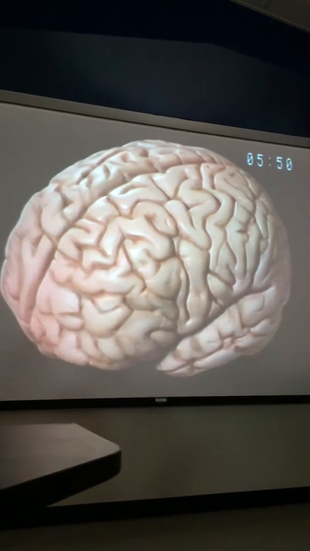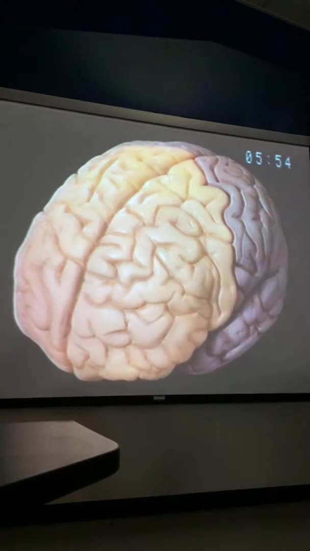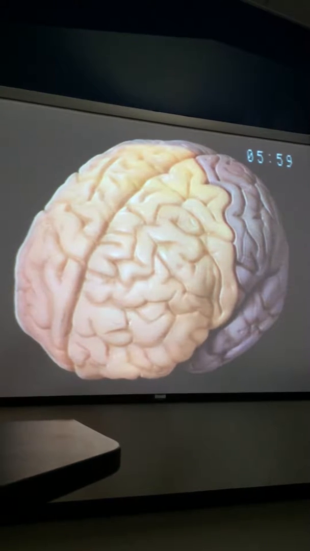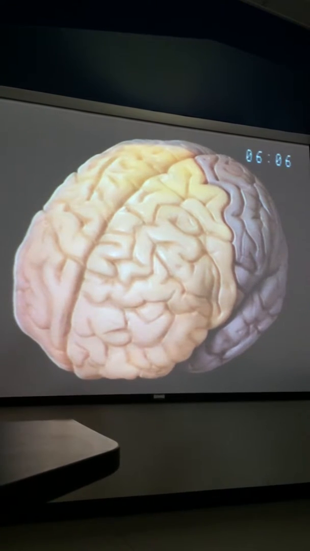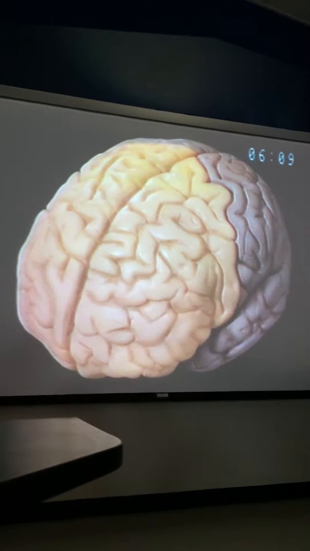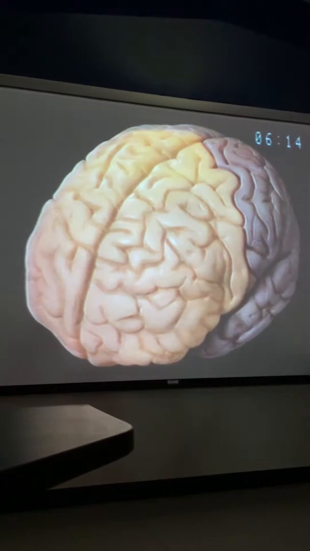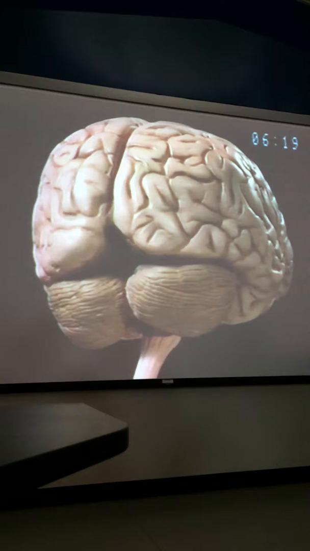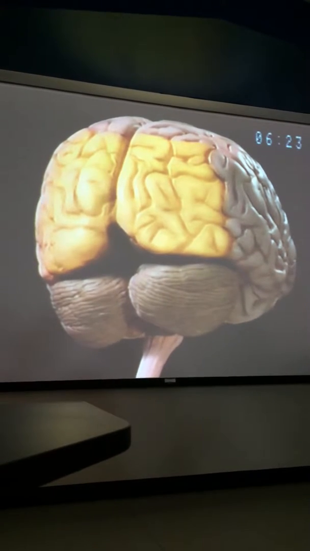In front of the central sulcus and above the lateral fissure is the frontal lobe. It's here that the motor cortex is located. But it also contains a large area of association cortex. It receives inputs from and sends outputs back to the other parts of the cortex. There are clearly defined areas implicated in receiving and processing information. Take visual information. This is processed at the posterior part of the cortex, the occipital lobe.